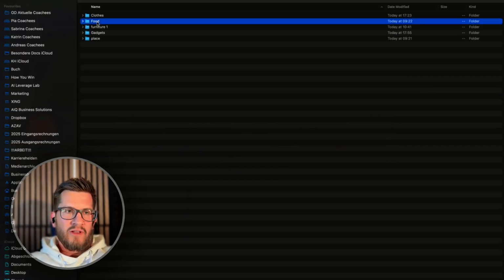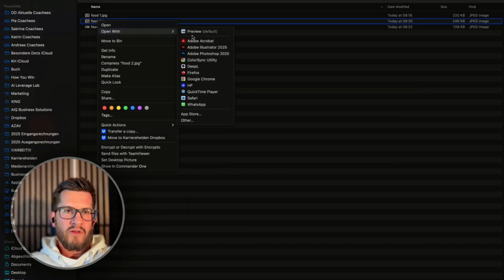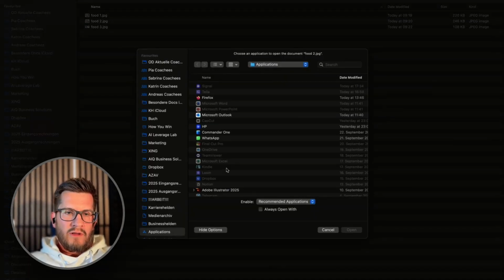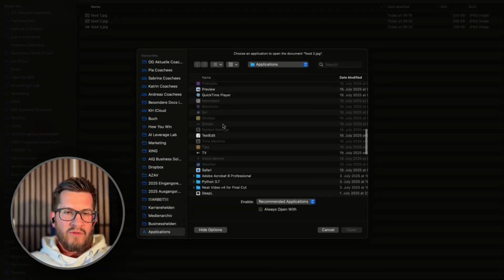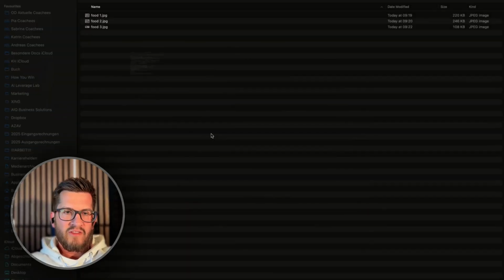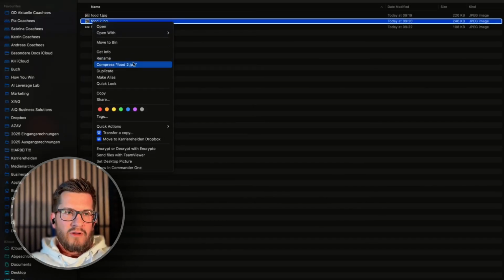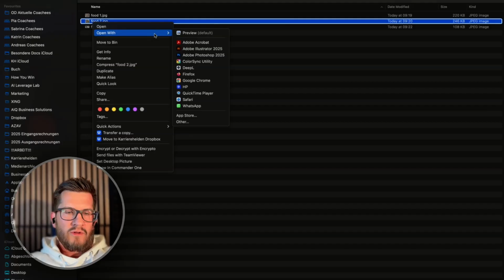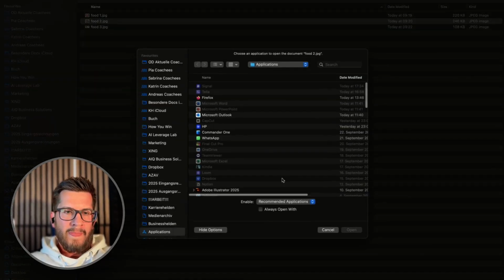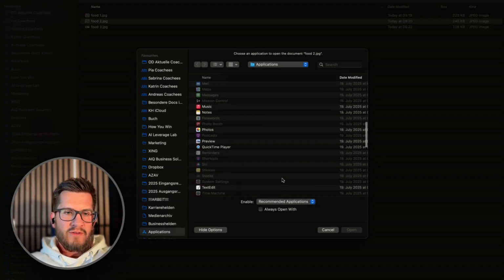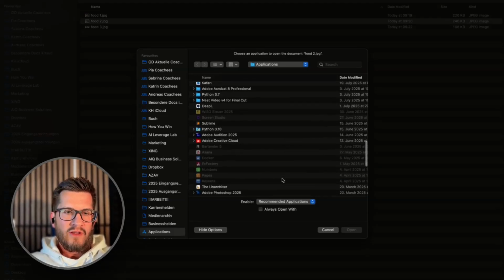Let me actually see if we can see that. Let's open it with text edit. That's not exactly what I was looking for. I actually wanted to open this with Sublime and see what it turns out to be. Do we have that in here even?